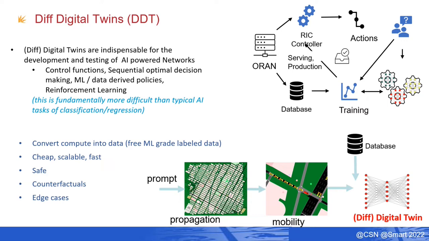But on the other hand, you can also have a database of things, you know, read off your network directly. So the trick here is to treat the output of the twin exactly the same way as you would treat the database, lump them all together in one data set, and train your neural net with this. Okay, so that's one idea of how to get a differential digital twin, out of both a database and a standard digital twin.